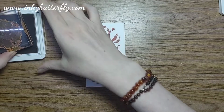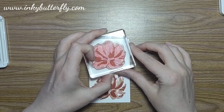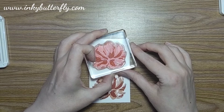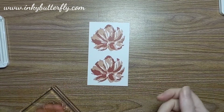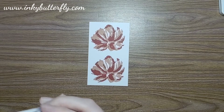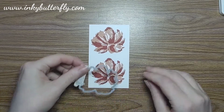Okay, so that's going to give us a very different look to the Flirty Flamingo. Can't believe I didn't notice when I was making my sample. Oh my goodness. Okay, so totally different look with a different pink. It'll still work there. It's all cool. All cool. And again, we'll need to die cut this.